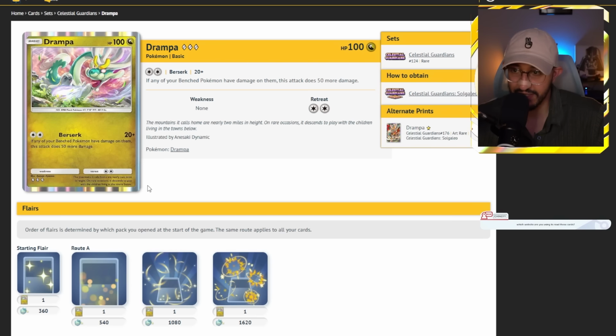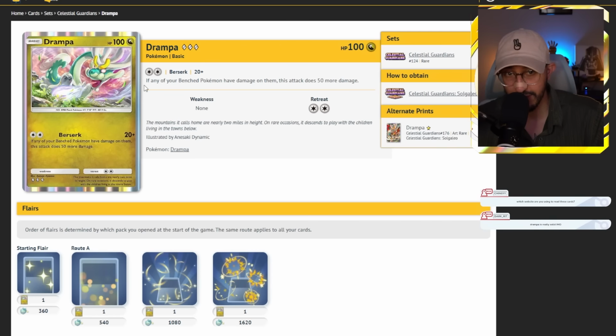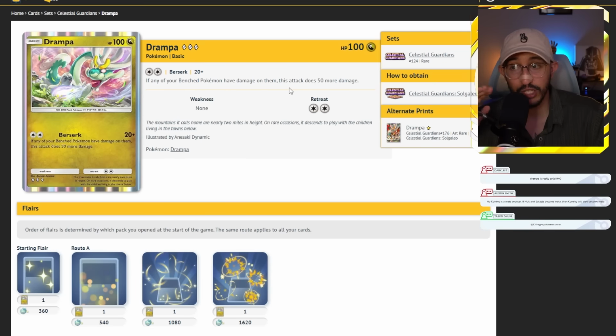When I say Drampa is slept on, it's a Pokemon that not a lot of people think about. Like, it's Drampa, right? This is a silly guy, but they gave it a really good effect here. For 2 colorless energy, it's a dragon type, meaning it has no weakness. But for 2 colorless energy, if any of your bench Pokemon have any damage on them, this attack does 50 more damage. So you're dealing 70 for 2 energy, which I don't think is bad for a Pokemon that has 0 weakness. I think this is pretty solid.